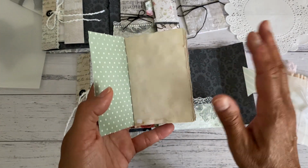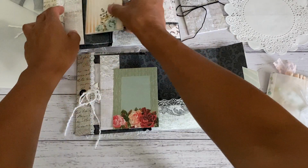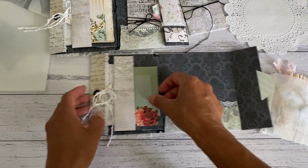I will have these tea dye stained papers also in my shop. I'll have some packs made up hopefully in another week. I've got some paper packs as well for you if you want to use them in your journaling. So that comes in there.